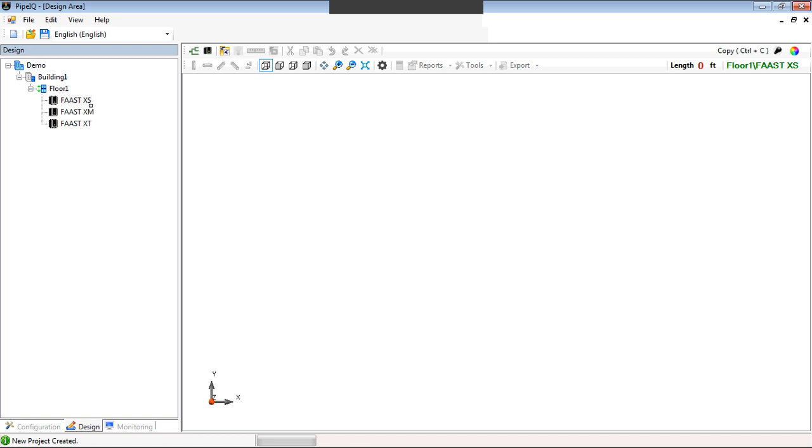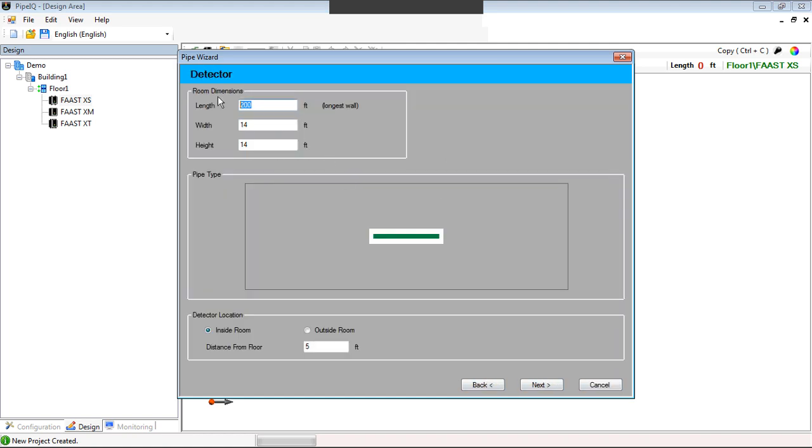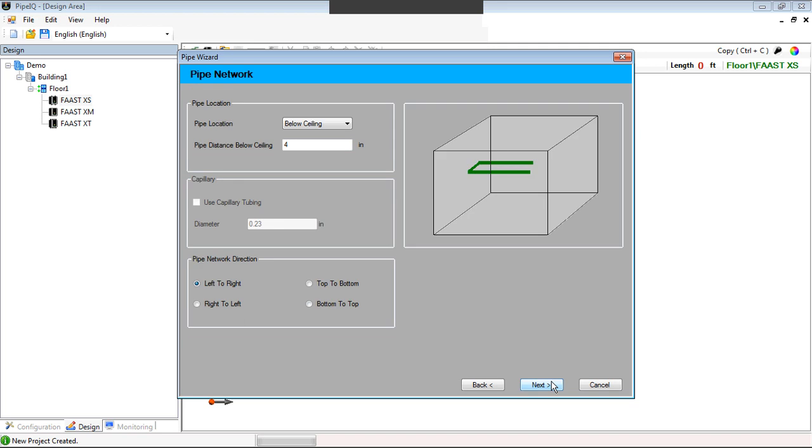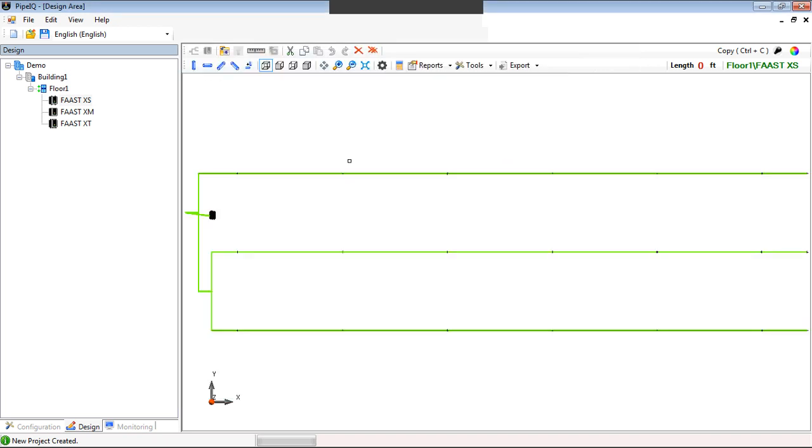Under FAAST XS, for example, we still have all of the controls that we've had with the other models, as well as the wizard. Now we're specifically talking about the XS detector. As an example, let's say a room that's 90 by 32 with a 14-foot high ceiling. We can enter those numbers in and hit next. Where is the pipe located below the ceiling? This all stays the same. Now we have our summary of the system. You say finish, and the system will design it for you.